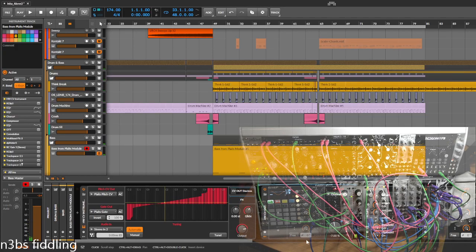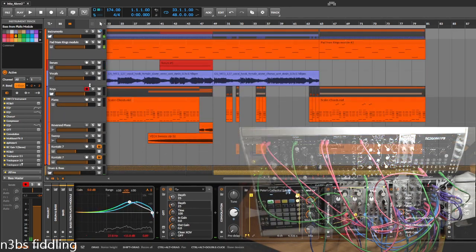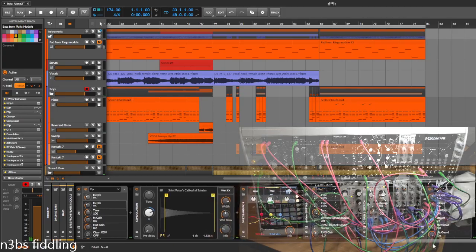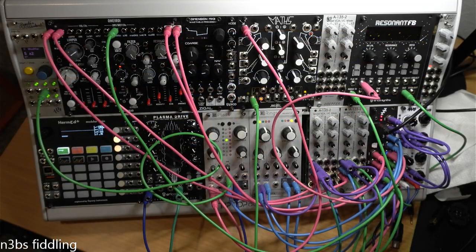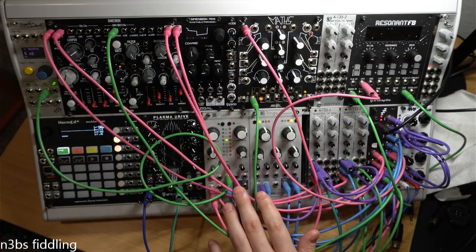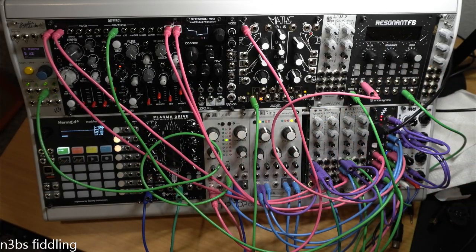Oh, one little thing about bass I should cover here is, because everything's coming from the modular, right? It's just Plaits going through Plasma Drive, going to Resonant FB, right? I get all of the sub, mids, and highs in a single output or signal.